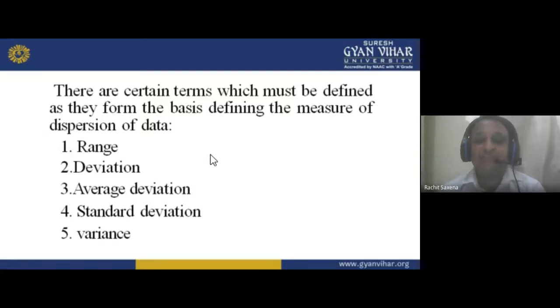The deviation, deviate means you are not at the center value. You deviate from that. That is deviation. Identify the deviation. Average deviation: however many deviations you have, take an average of it. For example, if you have 6 deviations, what do you have to do? Calculate all the deviations and divide by 6.